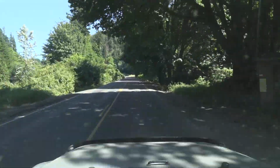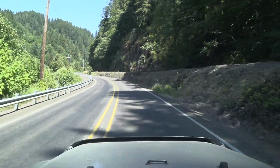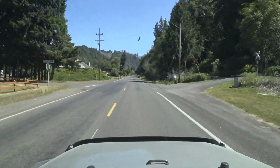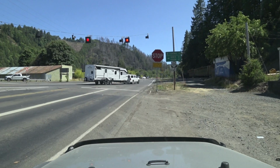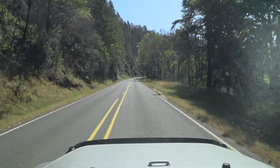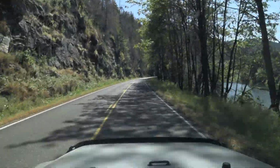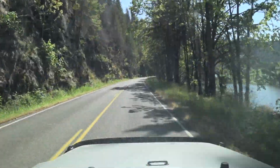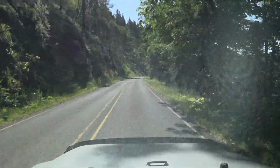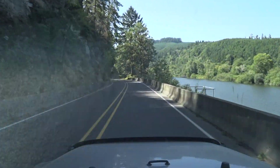We are back on pavement, headed for Mapleton. Traveling next to the Siuslaw River. That looks like an osprey. Welcome to Mapleton. We cross the Siuslaw River and are continuing south. And that river looks really nice off to the right. Yeah, this is nice getting back. We're going to follow the river a little ways and then we're going to hang a left and go back into the forest. The Siuslaw River. Looking awful good out there.